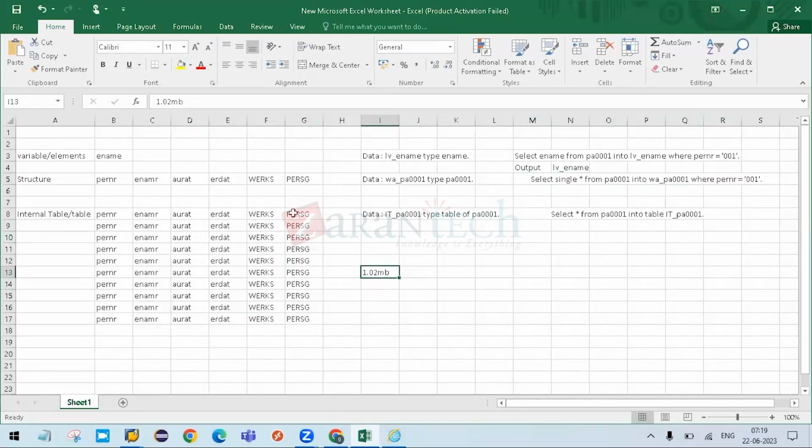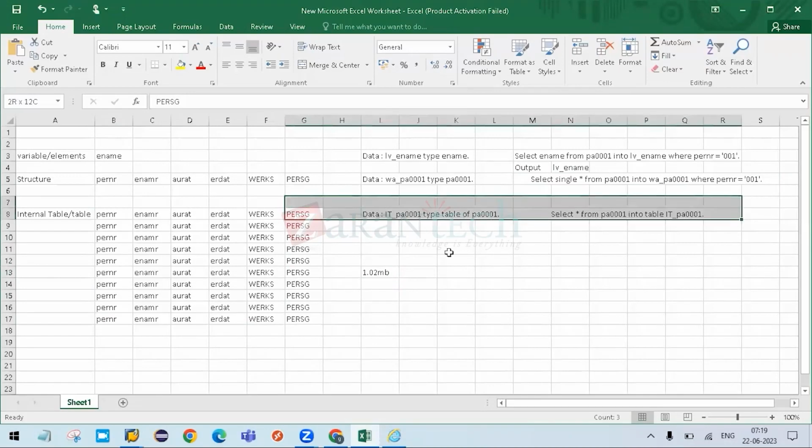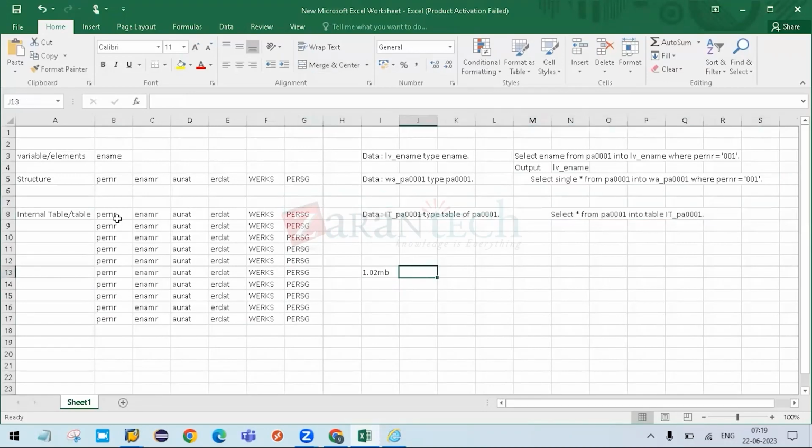The more you increase the columns, vertically and horizontally, the more memory it will consume. The fewer the columns and rows, the less memory it will consume. But this is the maximum limit that rarely any consultant knows about.